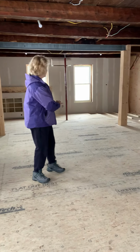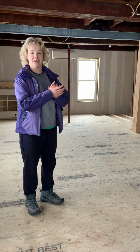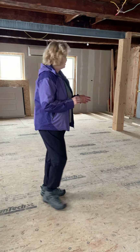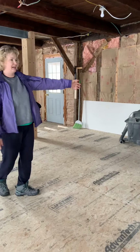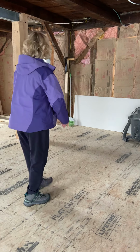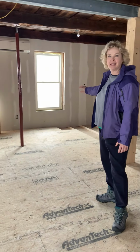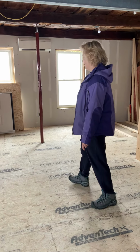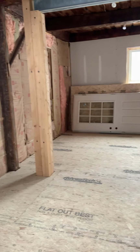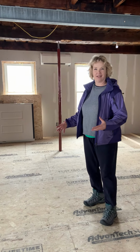So this area back here is the manufacturing area, and this will be where I will be making my products. And so we don't have the bathroom in yet, or the sink or anything like that, so it's going to go here. And then over here, this will be my shipping area. And then this will be a big window. So a lot of it is storage, and this big area right here will be where I make a lot of the product and stuff like that.